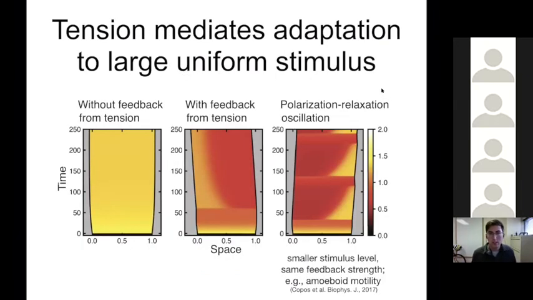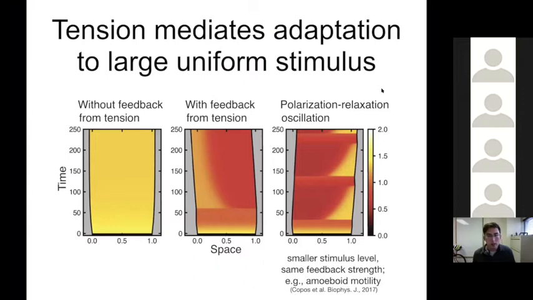And when I do this experiment, I can look at what happens with feedback from tension and without feedback from tension. So first, without feedback from tension, if you stimulate the cell with this high level of chemoattractant by increasing this parameter B, the cell just expands a little bit and doesn't do anything fun. However, as soon as you add this feedback from tension and you allow the cell to sense that it's getting bigger, the cell changes its underlying signaling kinetics to push them back into the polarizable bubble, and eventually it polarizes and begins to migrate on its way. So that's what you can see in the middle kymograph.